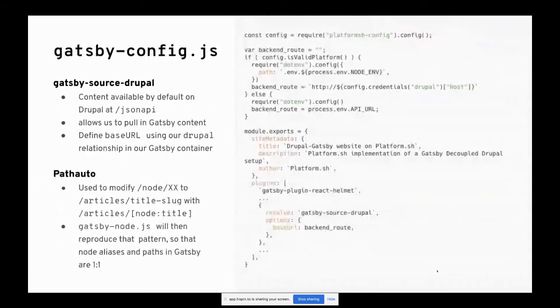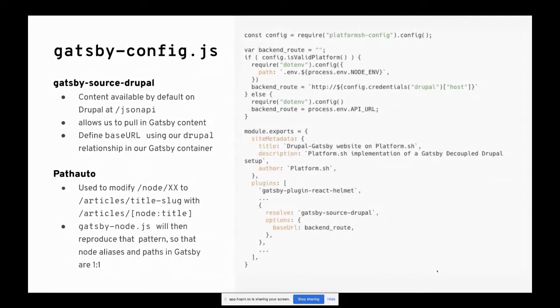So right here, we have a snippet of that gatsby-config.js file that I was talking about. It sits within that subdirectory specific to Gatsby, and it is going to define, here's a helper library that we have for retrieving environment variables, which in this case, like I said, during our post-deploy hook, it's going to find that backend root for our Drupal application.